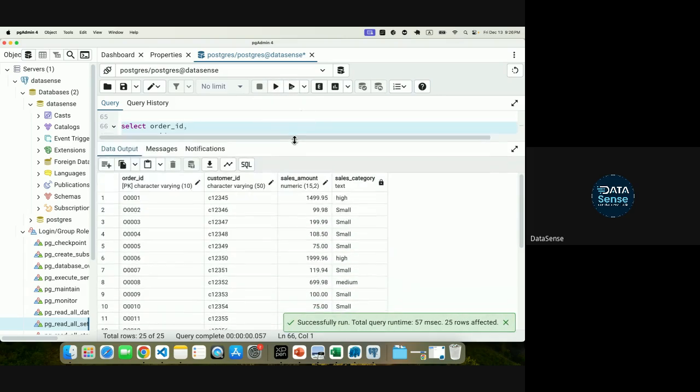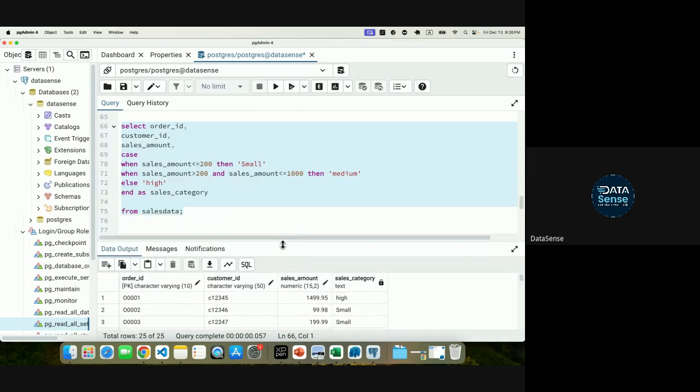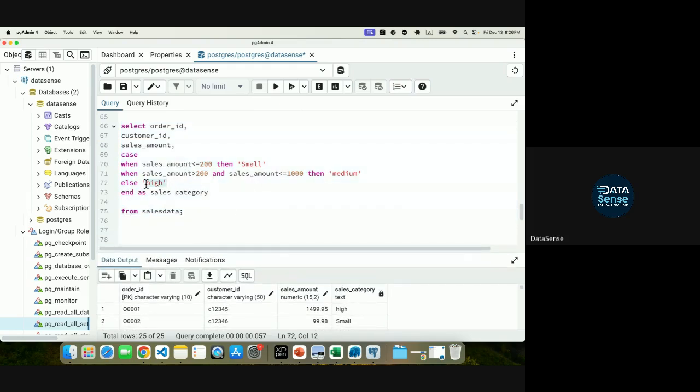See, it's up to you whether you use it for the remaining part, for the last part. Remember, else always comes at the end. Whatever conditions you have covered here, after that whatever is left comes under else. So you can either put a when statement, or you can write down an else. It's up to you.